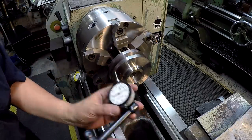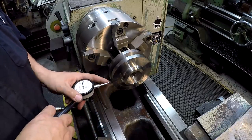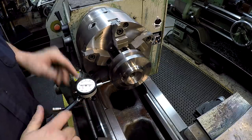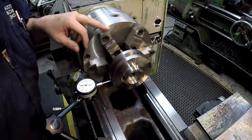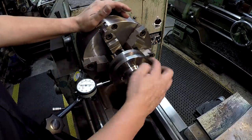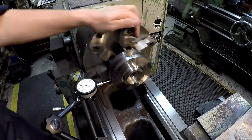Now let's see what our OD is doing. Last time I had this dialed in on the set true. So you can set it with these four bolts here. So it looks like we got 1/1000th runout right there. Okay, now that could be in the part. I don't know, this could be running a little bit out from that. I didn't machine that, but it's very possible.